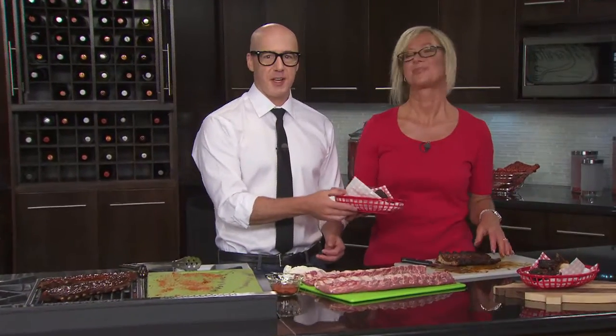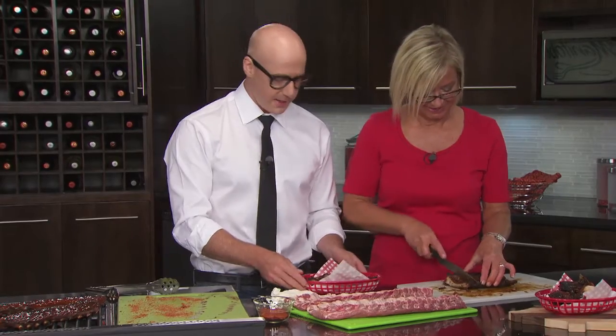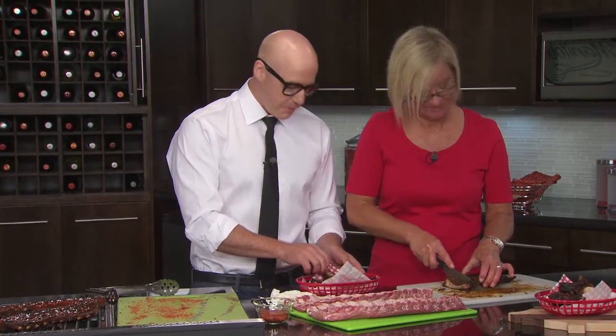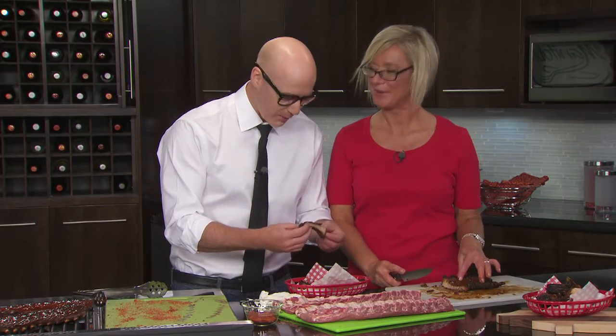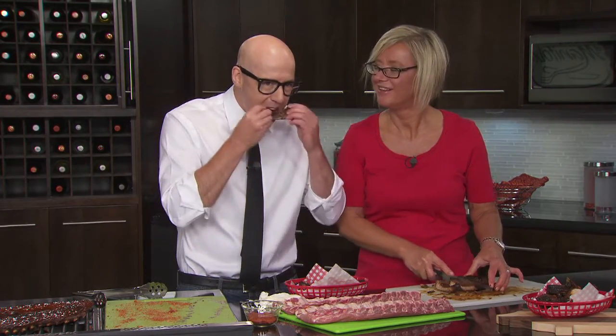Thank you to the Klippenstein family out there in Niverville, by the way, for this recipe. I'm gonna keep slicing. So what are we calling them? Crowd-Pleasing Manitoba Pork Back Ribs. They have a rub, they have a sauce, and we get to eat them, and this is the best. Unbelievable. Honestly, this is just the best day.